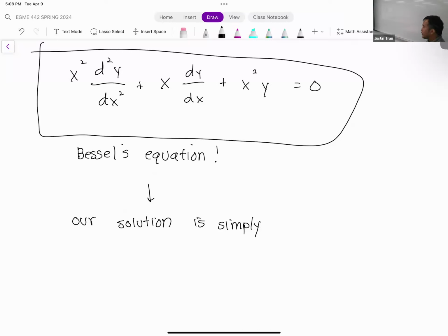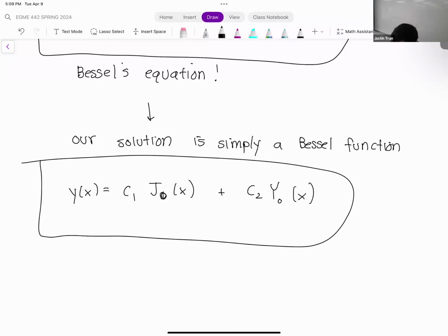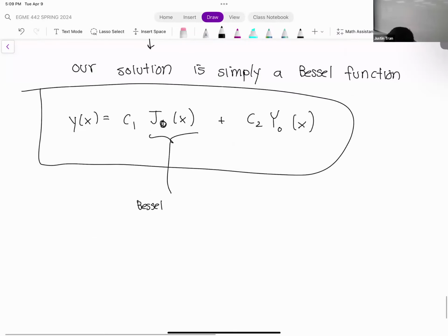Prepare to be underwhelmed, because the solution to the Bessel's equation is something called a Bessel function, or I should say a combination of Bessel functions. Our solution y of x is equal to c1 times the J0 function of x plus c2 times the Y0 function of x. This J0 is called a Bessel function of the first kind, and this Y0 here is called the Bessel function of the second kind.